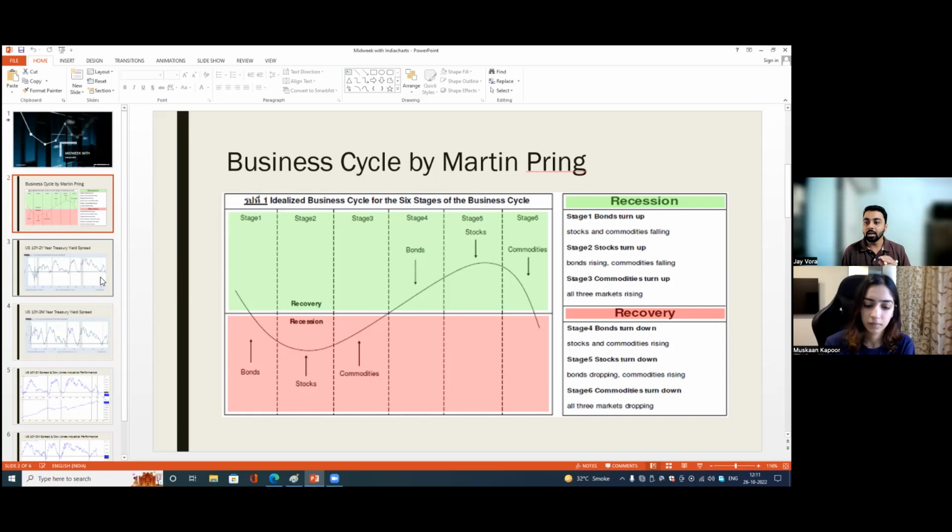So in stage one, essentially the bond prices are going down, which means that the bond yields are rising higher. In this phase, please understand that you have to understand it in the context of bond prices and not the yields. So when bonds are going down, that means the bond prices are going down. That might create a bit of confusion, so I wanted to clarify. In this, there are 6 stages, as I mentioned. The first one is when the bond prices are going down, which means the bond yields are going up.